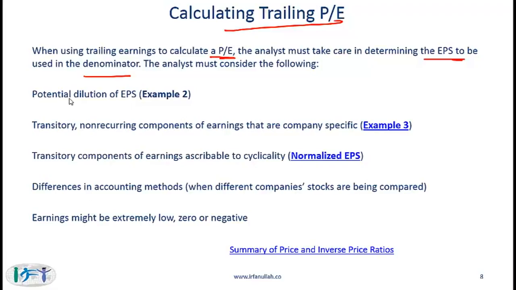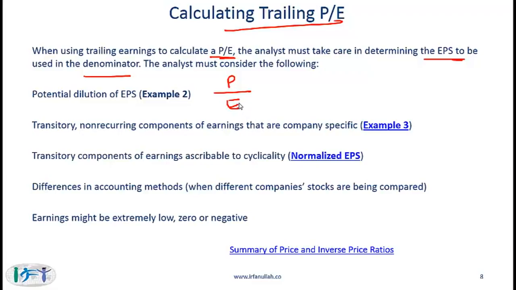At level 1, you might recall studying the concept of basic EPS versus diluted EPS. So if a given company reports both, and generally companies are required to report both basic EPS and diluted EPS, if you are coming up with a PE ratio, you are a financial analyst. So in the denominator, what should you use? The basic or the diluted?